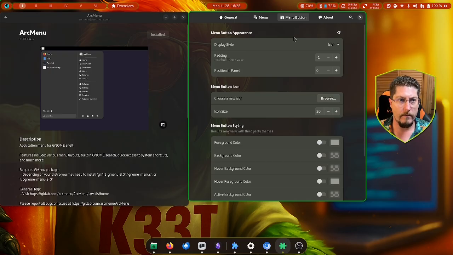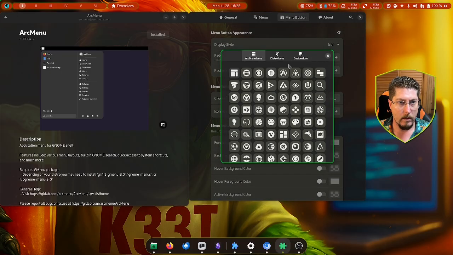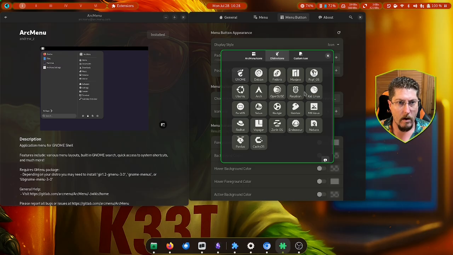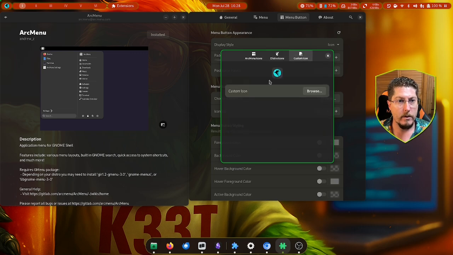So Arc Menu offers to be able to do one of their icons. There are just generic distro icons, like Fedora, OpenSUSE, Arch, blah blah blah. Obviously Parrot-OS is not on here, but you can do a custom one, which there are Parrot icons somewhere in the files. I just downloaded a new one. You can just download a new one.